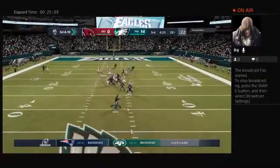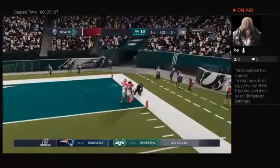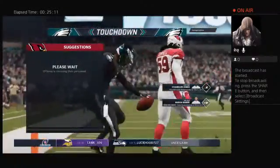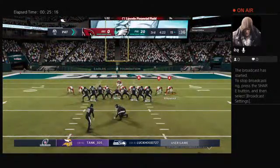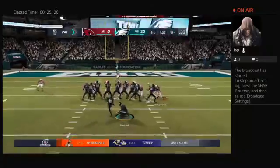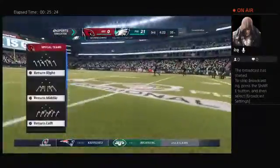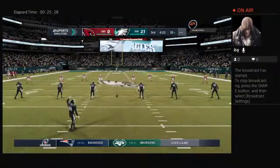They go play action with Hurts, and he'll take it into the end zone for an Eagles touchdown. Quez Watkins saving his best for the playoffs with his third touchdown of the game. And the Eagles add 6 to their lead, and it is now 21-0. Good. Makes the score Eagles 21, Cardinals 0.